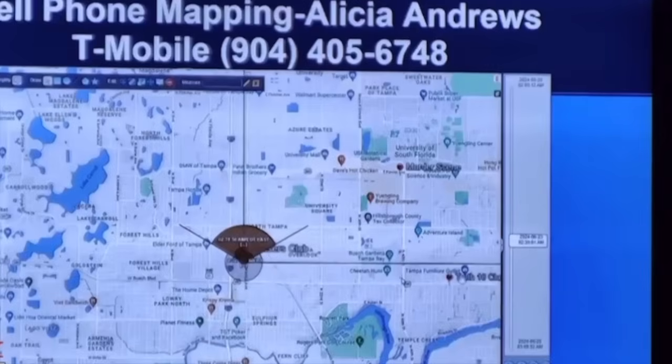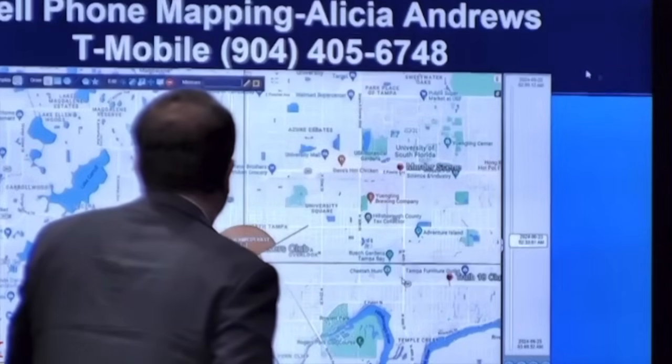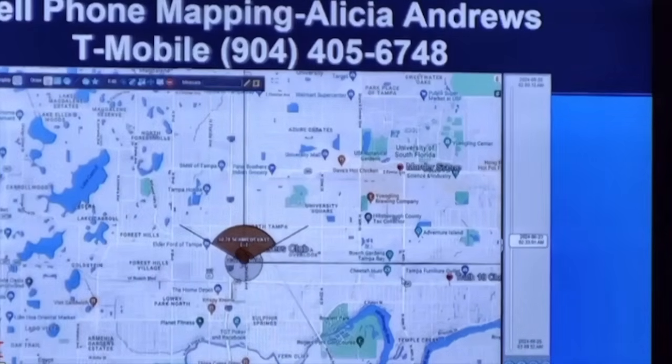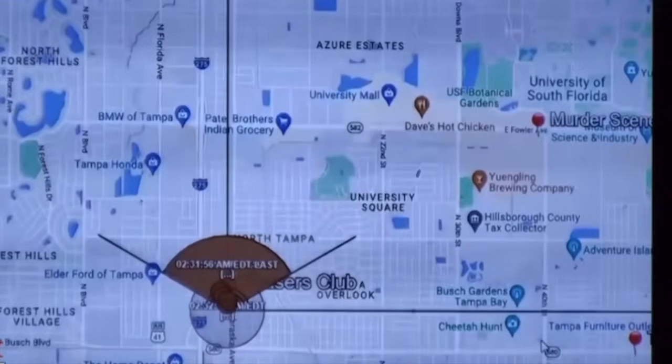All right. Where is the device right now? Is it possible to zoom in? If you need to stand up and get closer, you can. If it's not at Players Club, it's very close to it. Teasers is, I believe, just north of Players Club. So right now, where is it showing? It's near Teasers Club. And what time is it? 2:31 a.m.